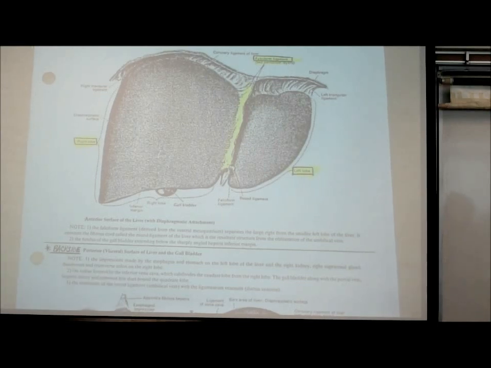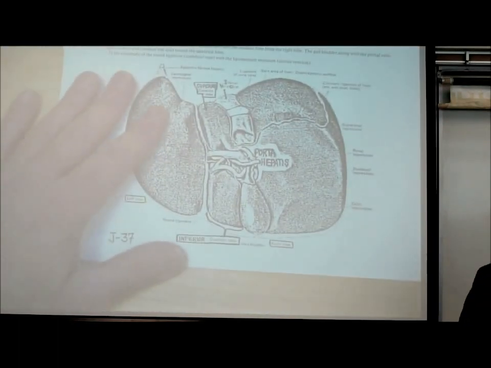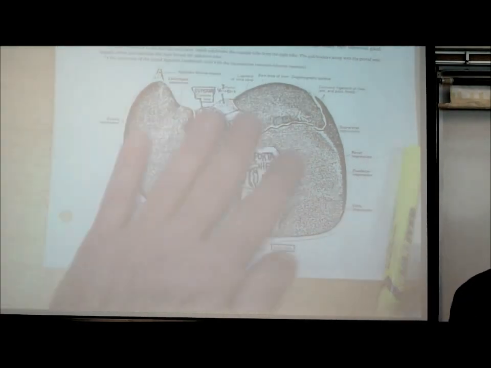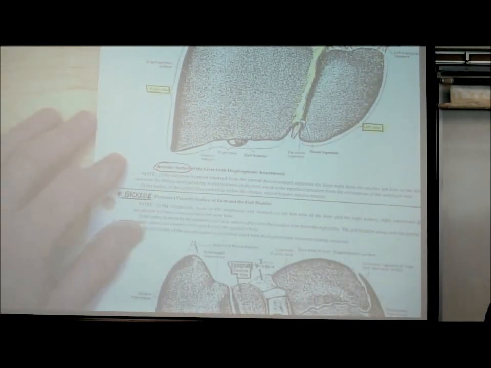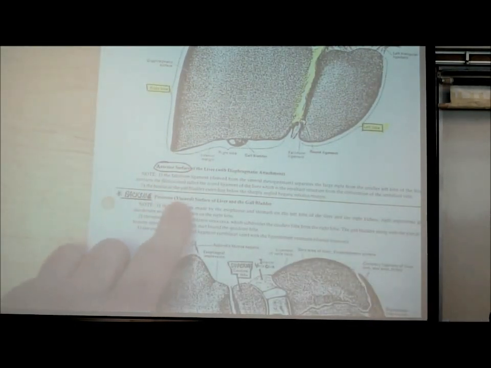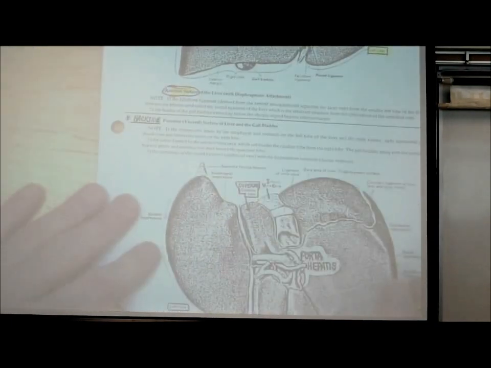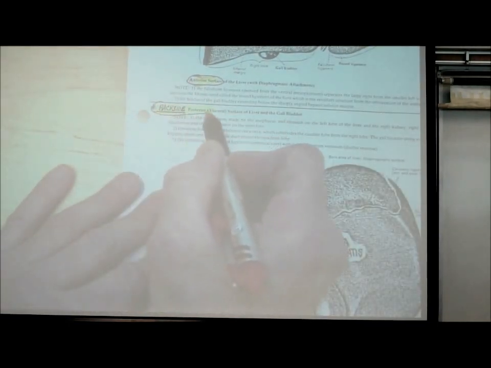Now, having said that, let's look at the bottom picture. The bottom picture is the same liver viewed from the back. This is a back view. So this was the anterior, and it says anterior. Everybody see it says anterior right there, front. Anterior means the front. And this is the back side, the posterior. It says it on the bottom picture.